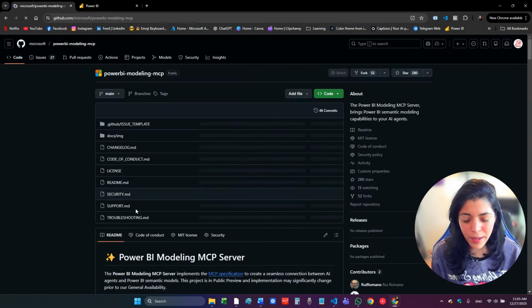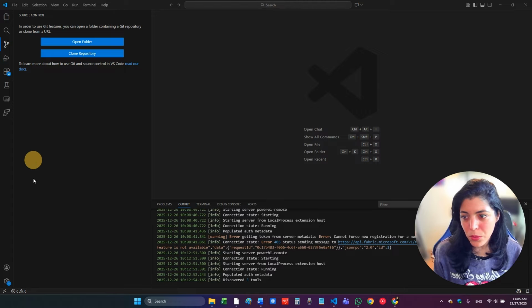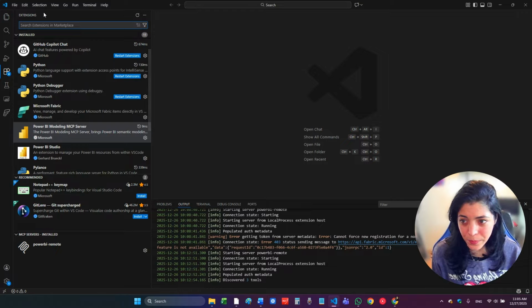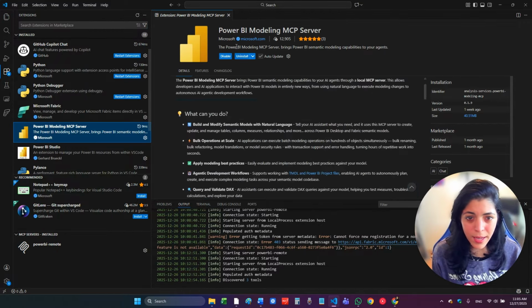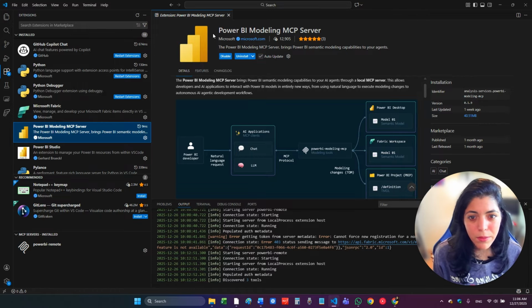Here you can download it and read about the extension we need, but I'm going to show you how to do it. Go to VS Code. This is the extension area, and this is one of the extensions we need: Power BI Modeling MCP server. You can see it's published and verified by Microsoft. So this is the one we need.